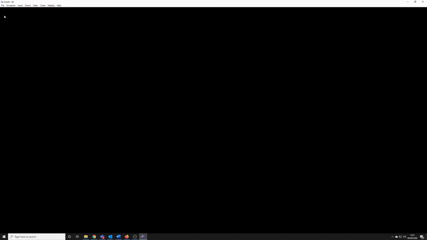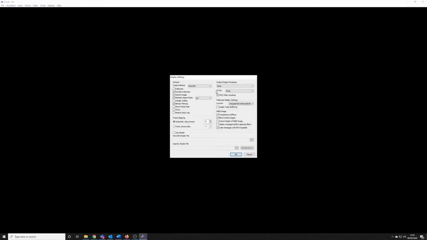So there are a few things to look at. As we scroll across the top menu, there's a couple of things to do. Let's first of all look at display. Now on this right hand side there's lots of options as to the resolution you might want to set for your emulator. My personal preference is 4x. There's lots of different variations and we'll go through some of those once we get into gameplay to show you what they look like. You can of course set the frame counter if you want to. Some of our add-ons here change the resolution to 4x3 rather than 8x7, even stretch it to widescreen as well if you want to.